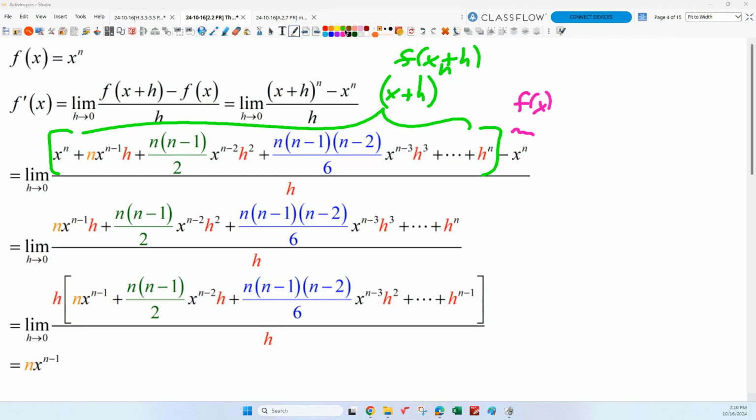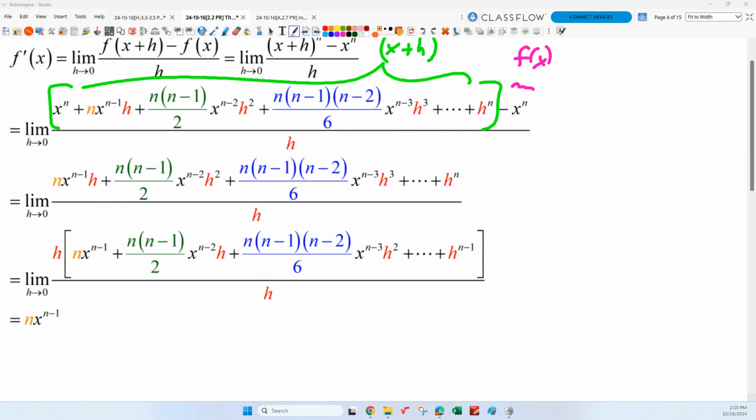Can we make that simpler? Does anything cancel horizontally? Anything add to 0? Right? x to the n, x to the n. Yeah, look at that. The x to the n's are going to cancel. And we knew they had to, because that's always how this works, right? The naked terms, the ones that don't have h's in them, always cancel. So I'm able to factor an h out of every other term, right? So we do that. We cancel those guys out.